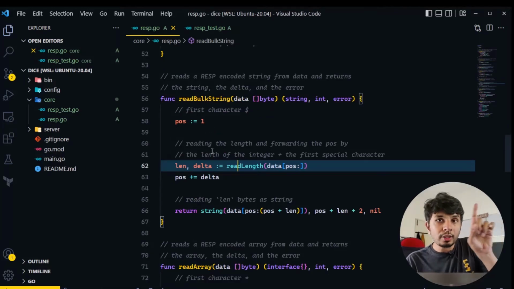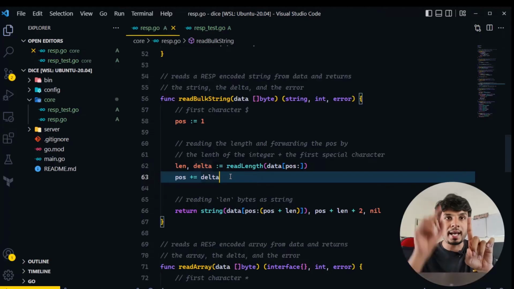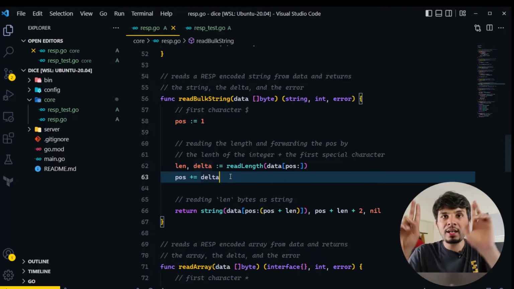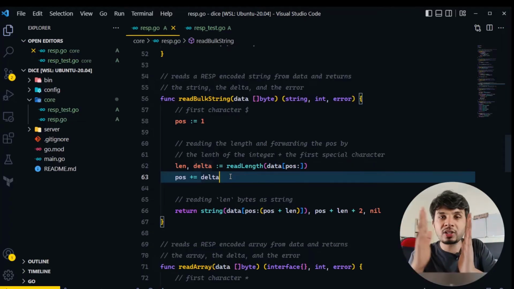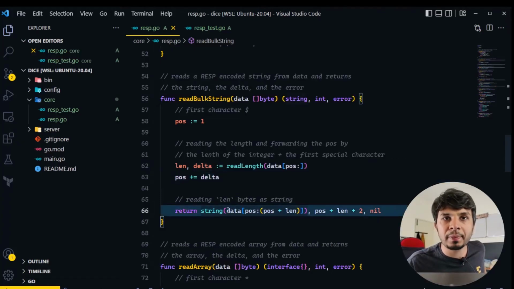Now that you have read the length, what's the next part? You have to adjust the pos, the actual pos, that you have read till this position. Now from that location, you have to read the length number of bytes, which is your actual string, and then a /r/n. Which is exactly what we are doing. We are returning the string representation of data starting from the pos to pos plus len.